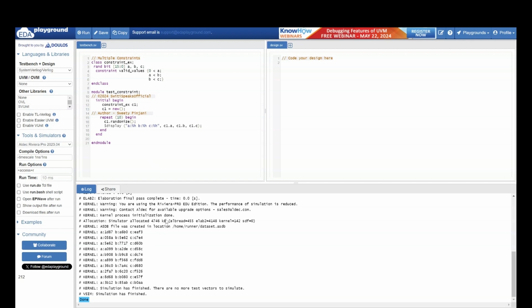If you get incorrect random values, it means your test is generating incorrect values for your random variables. It will not be a valid test. It will not analyze your design. It will not properly verify your design.